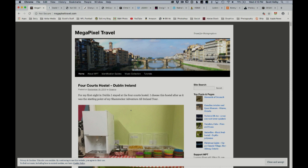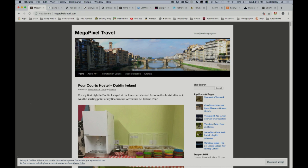Go to Theme Forest. If you're going to do a WordPress blog or something like that, type in WordPress themes, and you can find some great themes. Theme Forest is great. There's a number of them that are really good out there. Go buy a $17 thing, you'll be so much better off. And you won't have these little tiny pictures, so it'll be a lot better. I would start there.